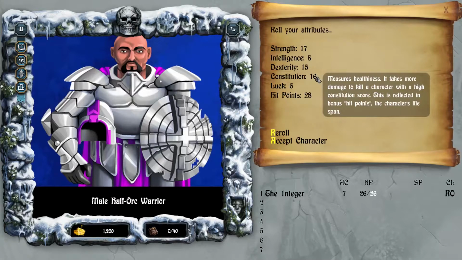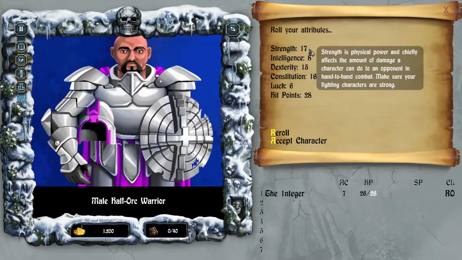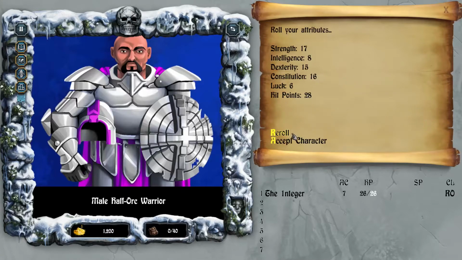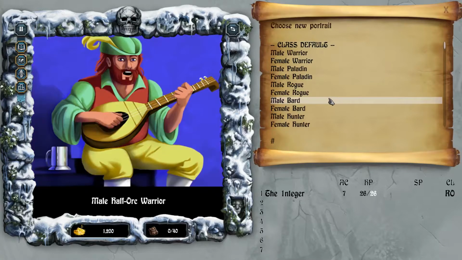17, 15, 16, this is good. Even with the low luck in it, this is good. 17 strength, intelligence I don't care about. Dexterity 15, spiritual constitution is good. 28, yeah, let's take that. Accept. Right, so this is Itaku, right?